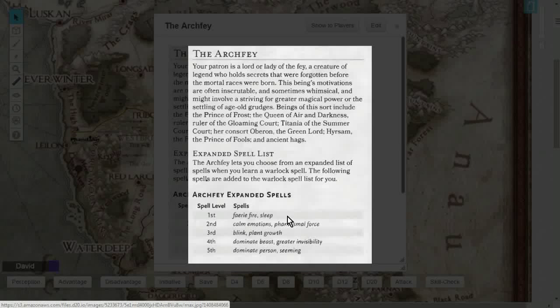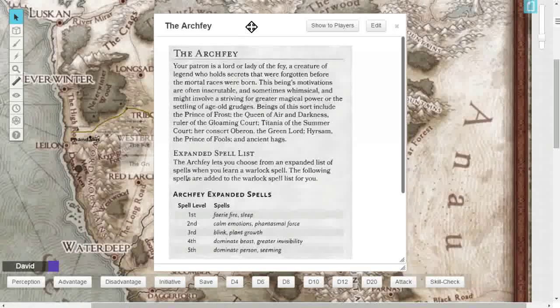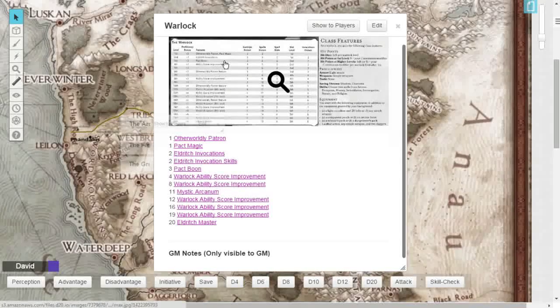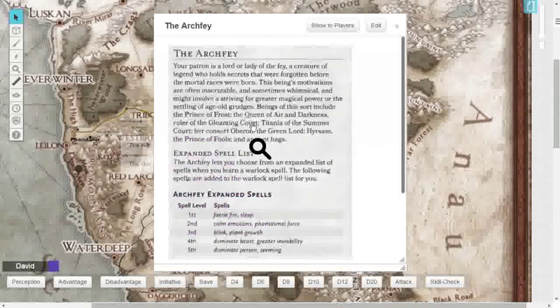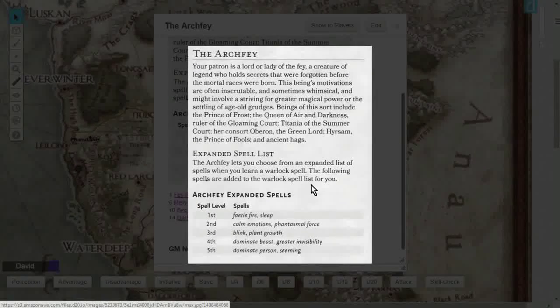The Cleric, the Paladin, the Druid, those spells would not count against their spells known, and those would be added on top of their daily pool. But don't get that confused. The Warlocks, they do not. So, of the 2 spell slots that you have at first level, if you choose Fairy Fire and Sleep, then those would be your 2 spells that you could cast. Just take into consideration, these are added on top of the spell list that you have, which is going to be level 1.